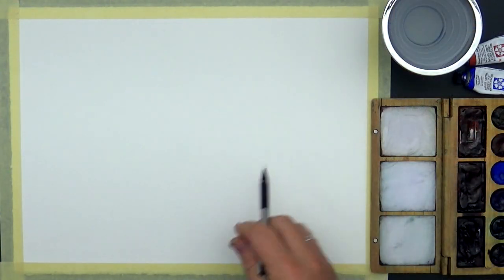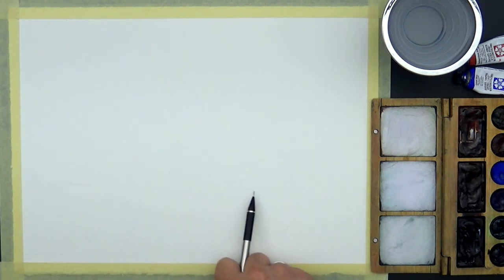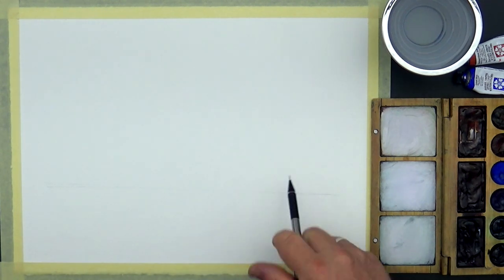So you already saw my reference photo, and don't get me wrong. I never make that mistake. I'm not going to copy that photo. I just transform it, change the composition, and use it just for reference, nothing more. So let's go. I'll make the simple sketch, and we start to paint.